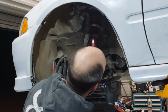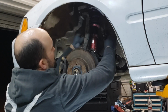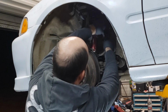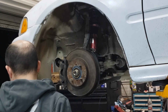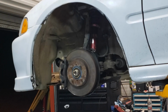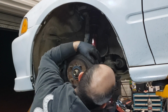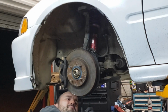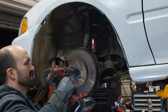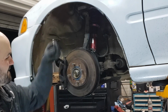The brake line, I'll route it just like it was before, and then right over to the hard line. Put our clip on our brake line just to hold it in place. Clip in until it's seated. Tighten up the 3/17s until our cotter pin holes line up. Tighten up the axle nut with 32 millimeter. Use a chisel and stake the nut into the groove on the axle.